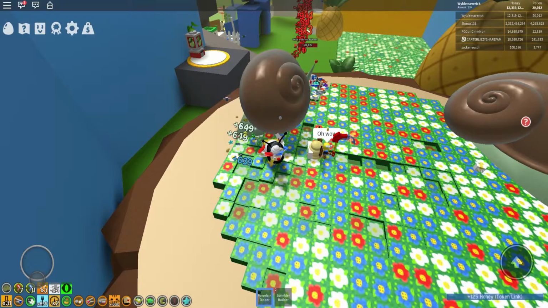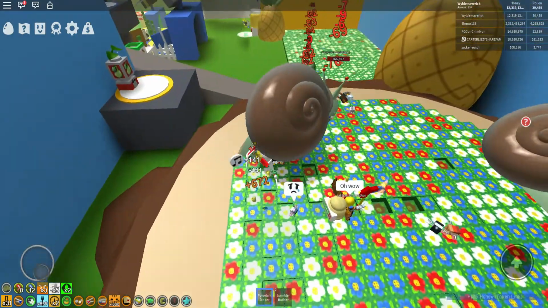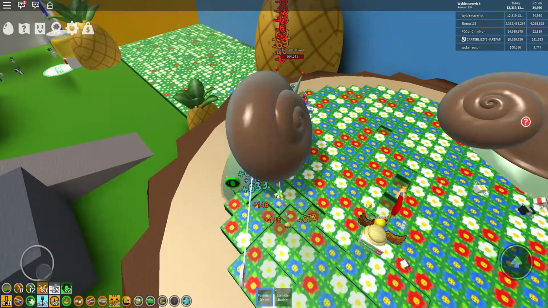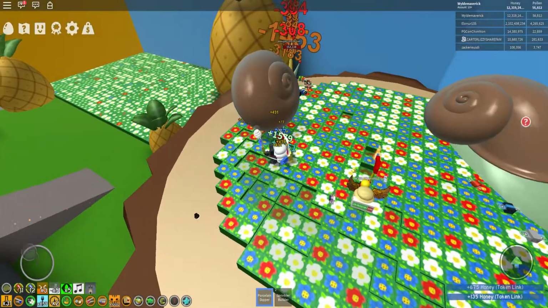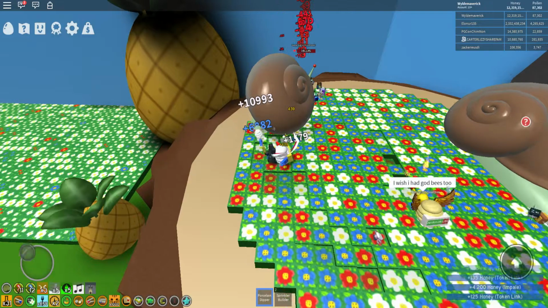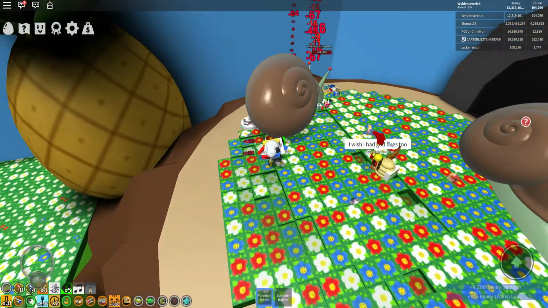And let's see, my snail here is under 200,000. So as we know, I like to circle his butt and get all my tokens. And it shouldn't take too long, probably a couple times around. We're going to take him down and we're going to see if we can finally get something good. I know we'll be getting a star jelly out of this guy.